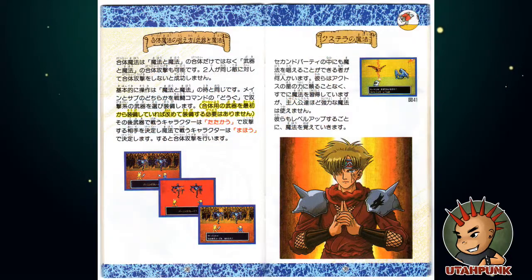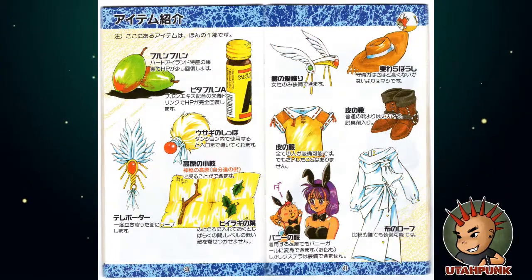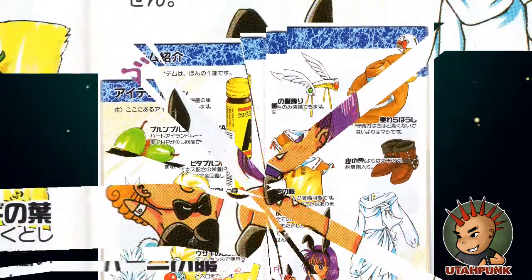Here are some screenshots and yet another portrait of some character that I don't quite recognize. He's definitely not the same big-haired blonde kid from the front. Maybe he's part of some sort of dragon clan. Who knows? A list of items and equipment. If I read Japanese, I could tell you more about what these are. I mean, obviously there's some sort of fruit, there's some feathered stuff, boots, a hat, some sort of winged thing. Can you buy a girl with bunny ears? I don't know. Bunny ears.